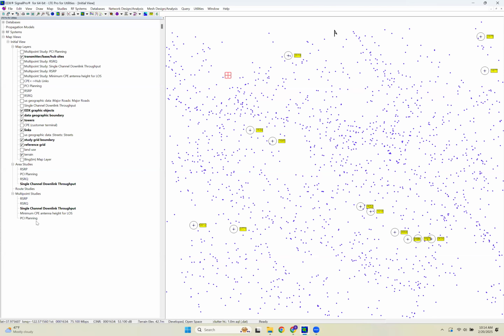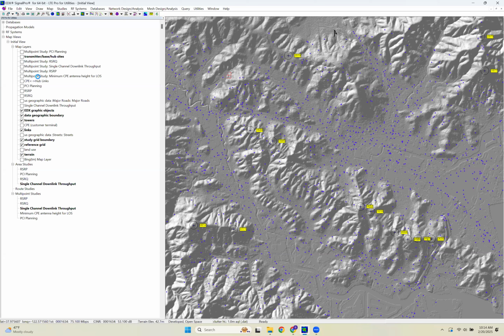Let me clarify my map a little bit here. So what I've got, I'll hide my existing sites for the moment. What I've got is all of my little blue dots here are candidate tower locations, candidate site locations that I brought in through my towers and poles database here.